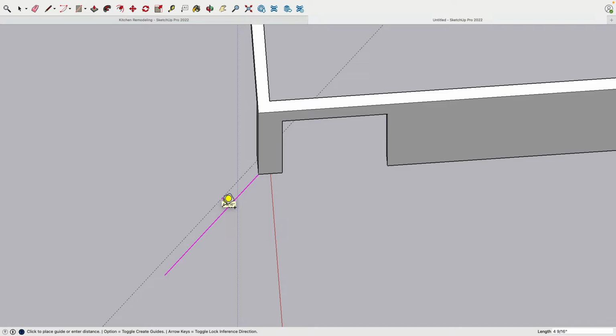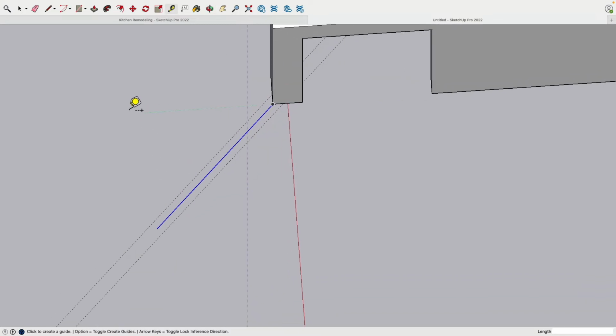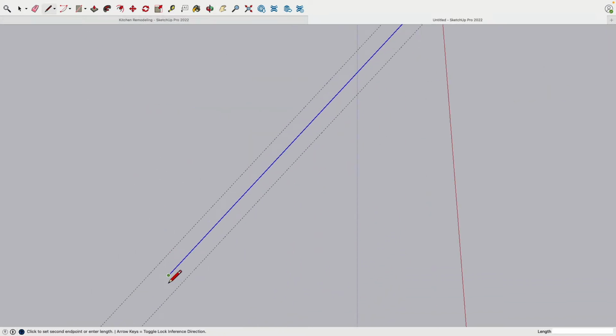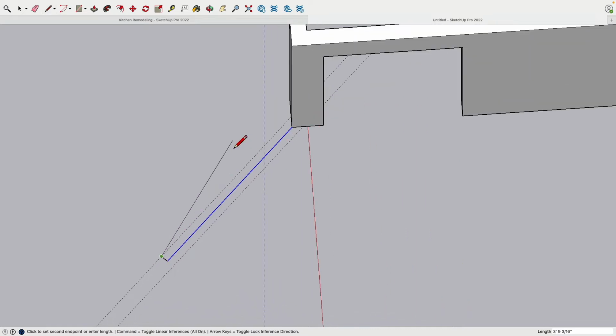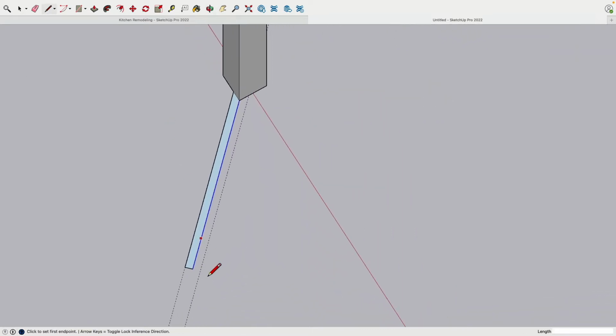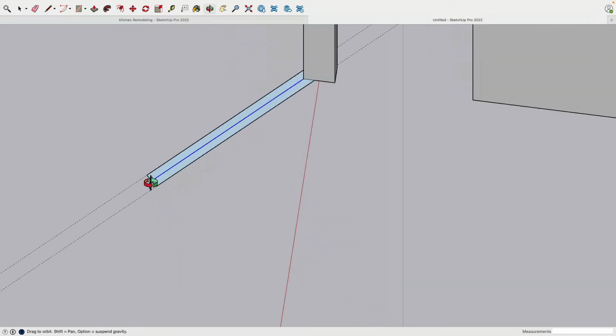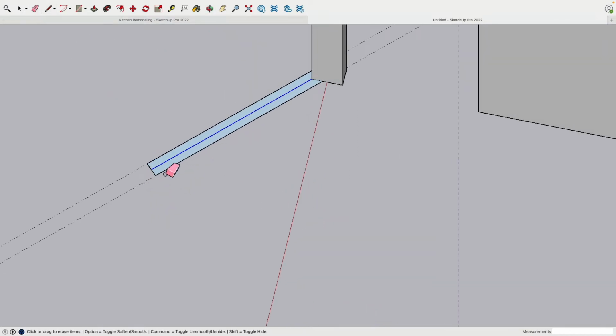The guideline now has to be parallel 2.5 inch and parallel 2.5 inch. Can we draw this? Yeah, I think this is 90 degree. Very good. And 90 degree there. Very good.